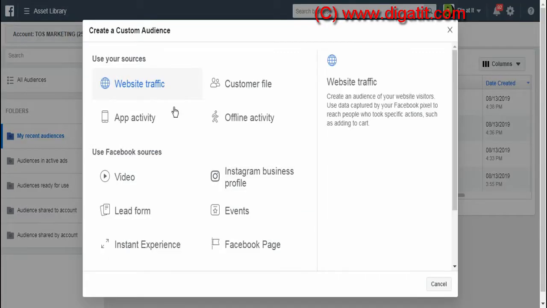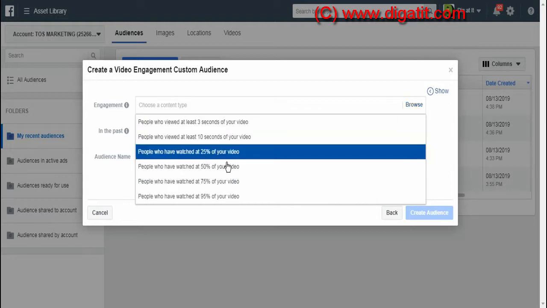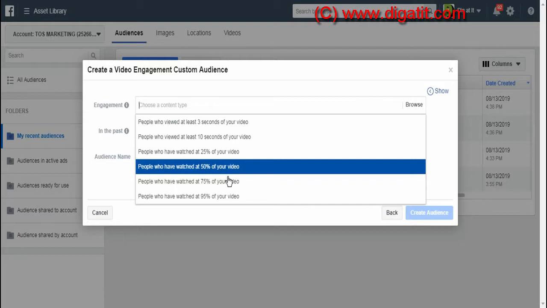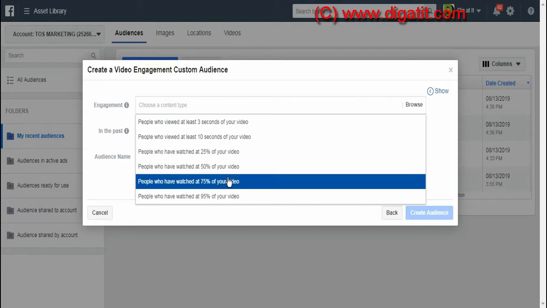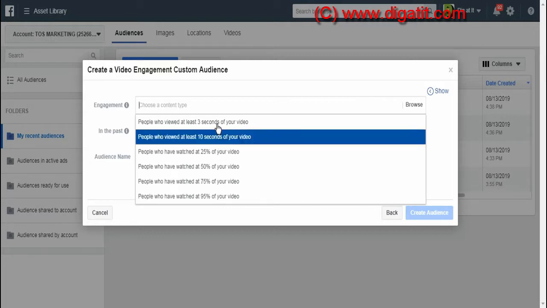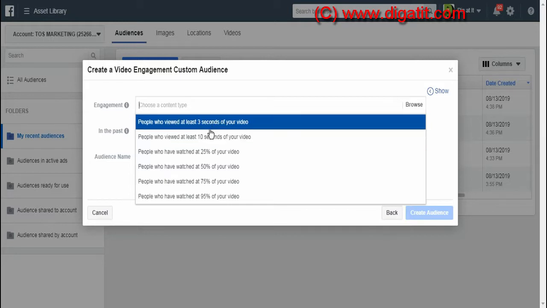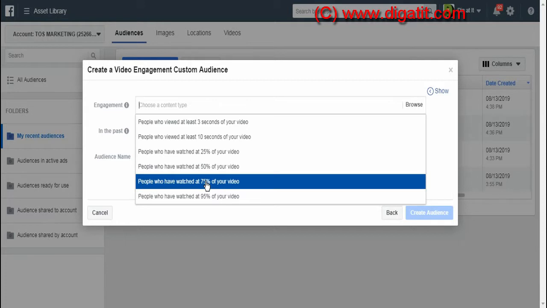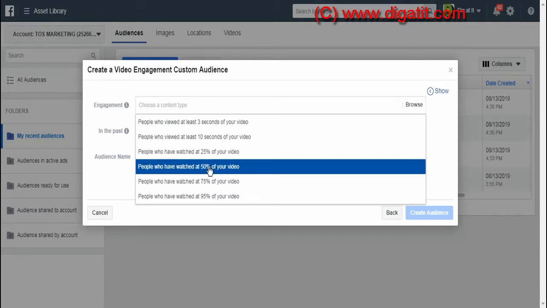For the video, we'll select a video, so we choose people who watched the video for at least 50 to 75%, because the majority of the people here are not actually sure of what they are watching yet. The video was autoplayed, so they are not a quality audience. But people that watched up to 50 to 75%, or let's say 50%, are people who really have a degree of interest in the product.